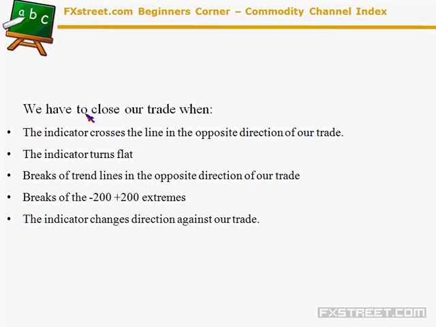For example, dollar Japanese yen, when the Bank of Japan is not intervening in the market, has usually been moving, I don't know, less than 80 pips per day, okay? So we will hardly see the commodity channel index reaching the 100 levels. But in crosses like pound dollar or pound yen, when we have a 200 pip average day, we have a wider intraday range, and the currency pair could push the commodity channel index to reach the 200 or minus 200 areas pretty easily, because we have a wider trading range.